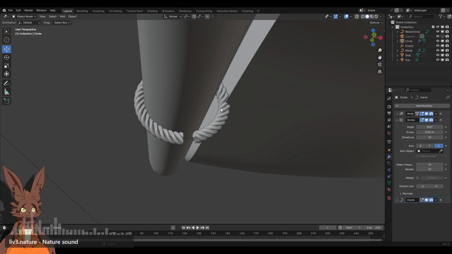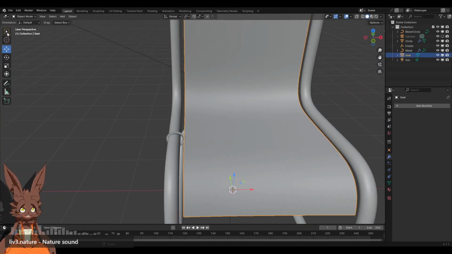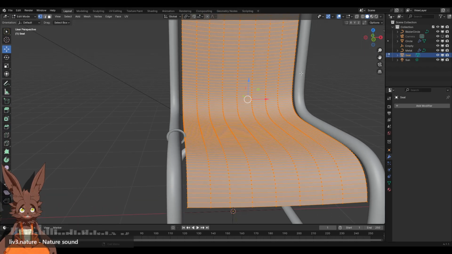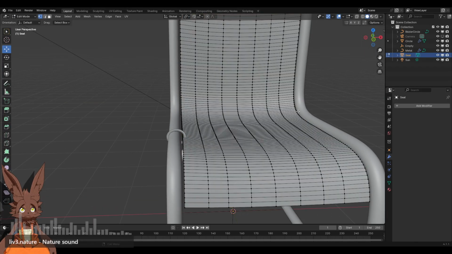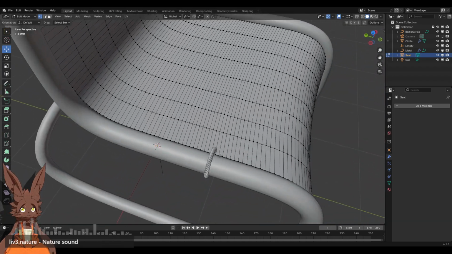There. And then with this, we're going to have to edit this. Take everything and scale on the X so that it's actually clipping through that.